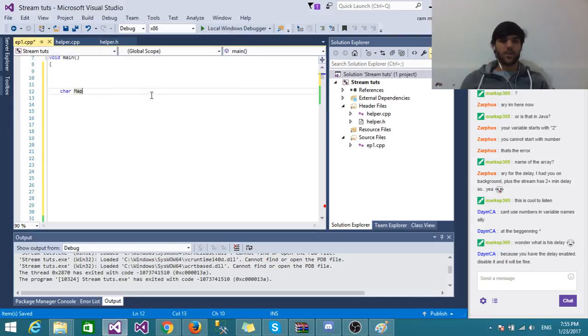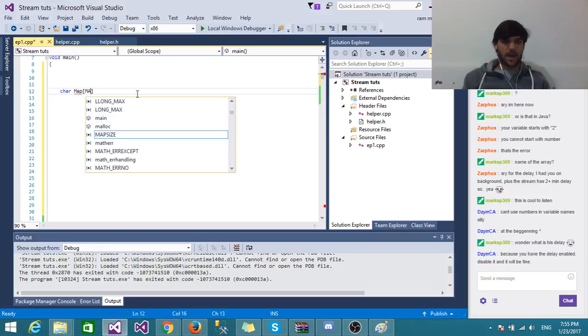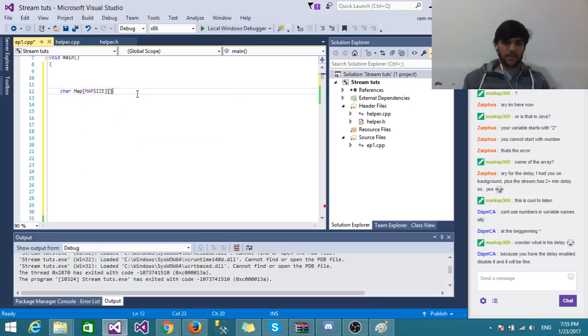Now, what we're going to do is the following. We're going to create a map that is going to be the size of map size by map size. Okay? And we're going to have these brackets, and we're going to open it over here. So we want every single one of them to be... now, one more thing that I want to say, the actual array is going to be 9 by 9 because we need to have a place for the null terminator. Okay, so we're going to do this.